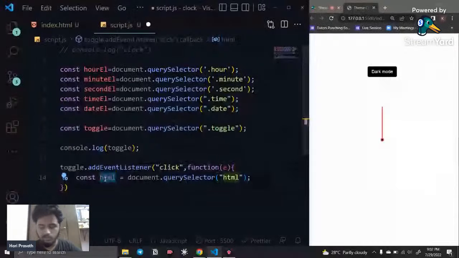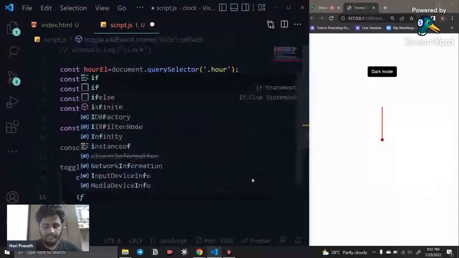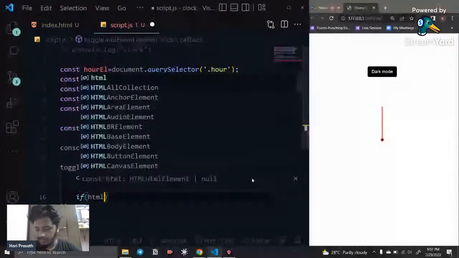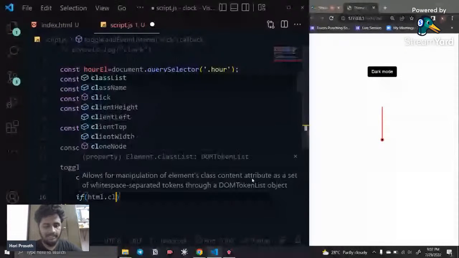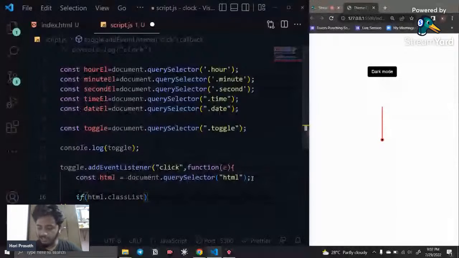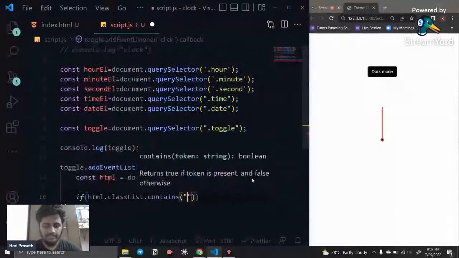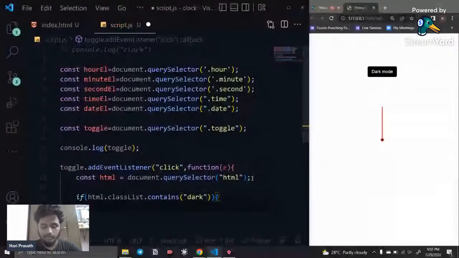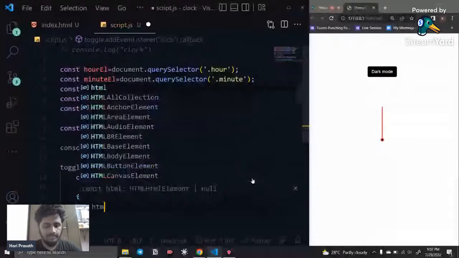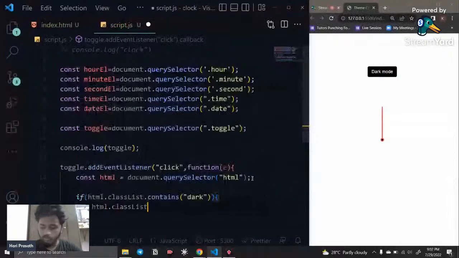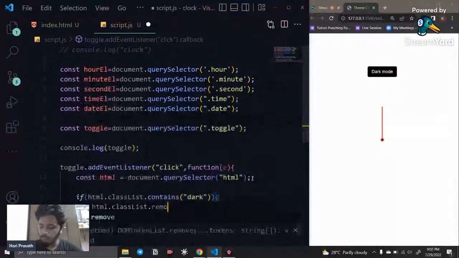And now I'm just going to work with some conditions. I'm saying if inside this html, a classList contains dark, if the class contains dark, then you need to remove that. So how can we remove that? html.classList.remove, we can say dark.